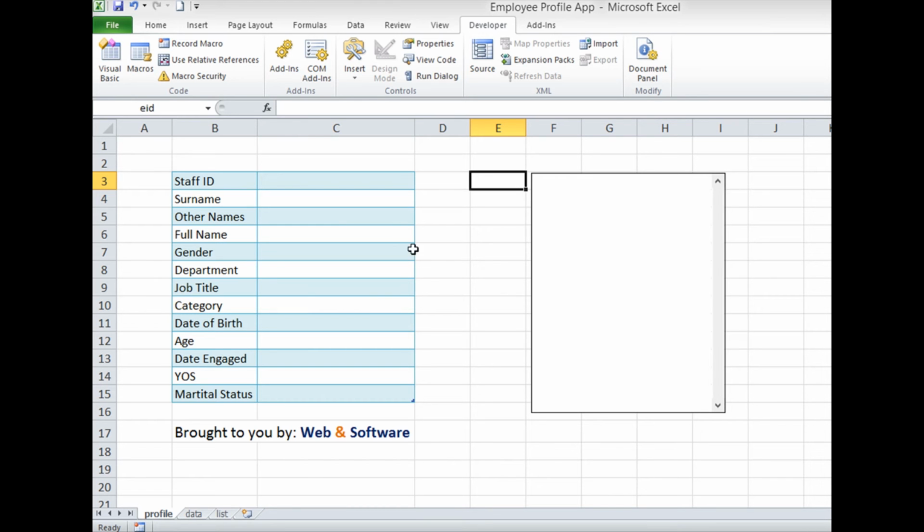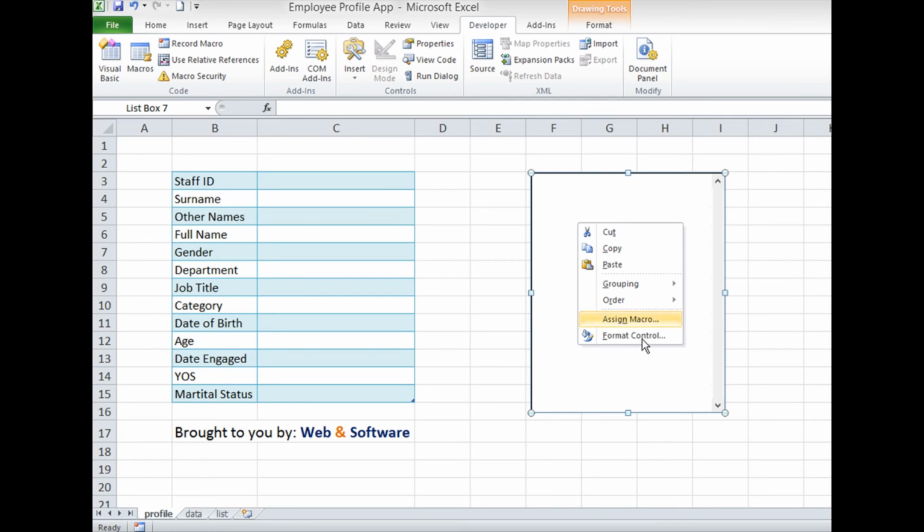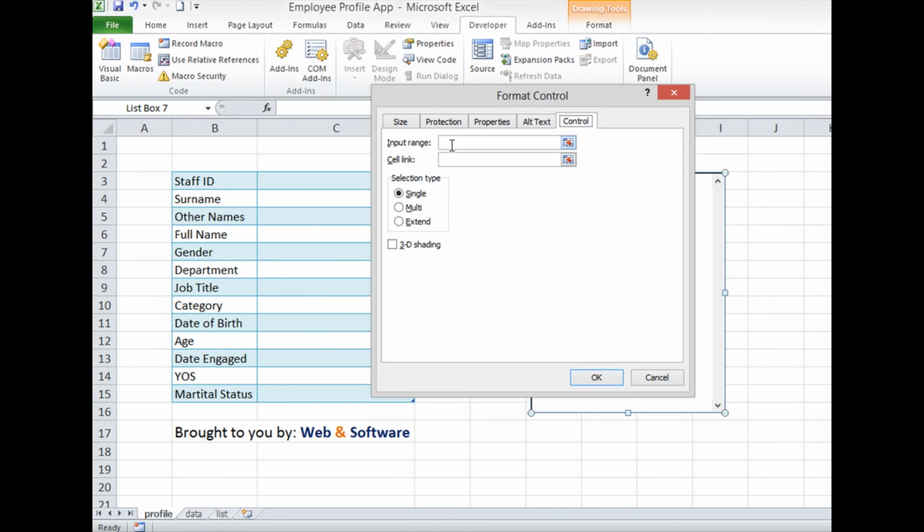I hit enter, and then to format the list box, you just have to follow 3 simple steps. The first of which, you just right click, you go to format control, and then the second is to feed in arguments. The first argument is the employees, and then of course the last one is the EID.